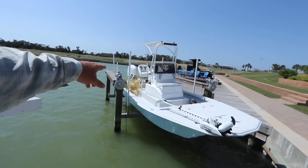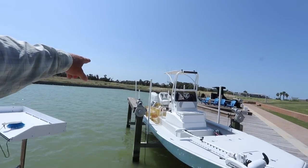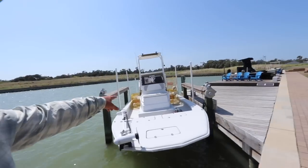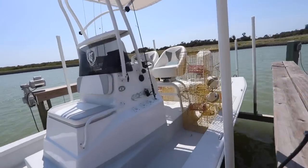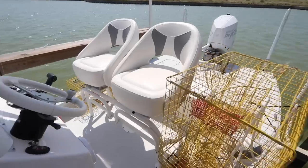We're real crabbers, the old Haney. Look at all the deer. I don't know what they're doing out here. It's like 108 degrees right now, but the old Haney's loaded down with old crab traps, so we're gonna get these other two dialed in, and we'll see y'all in the water.